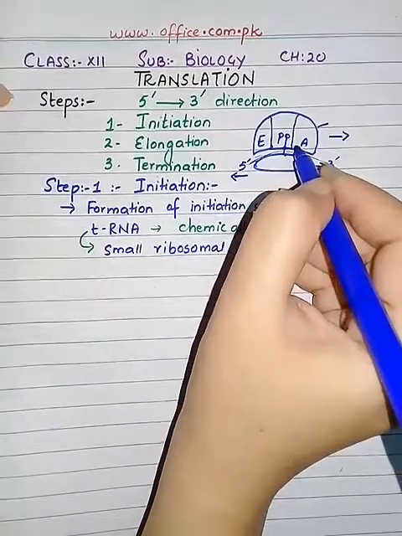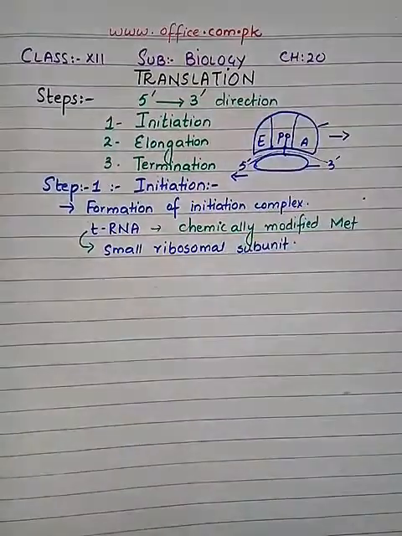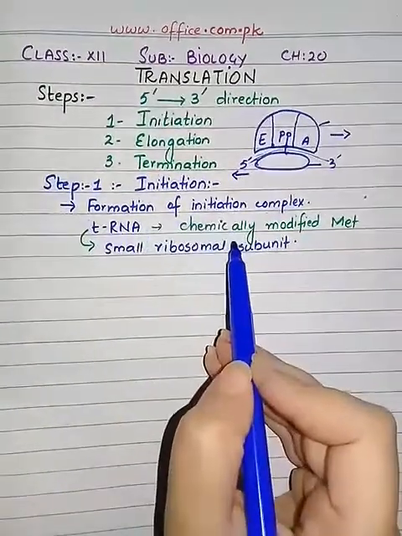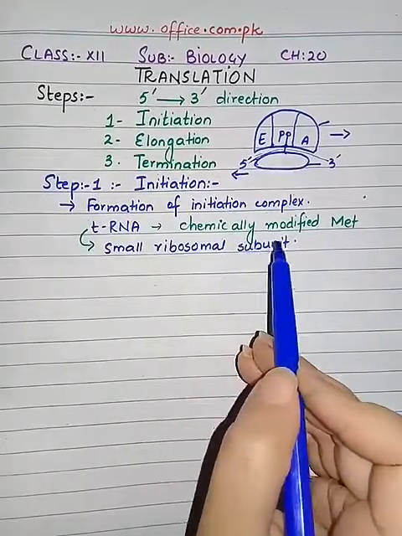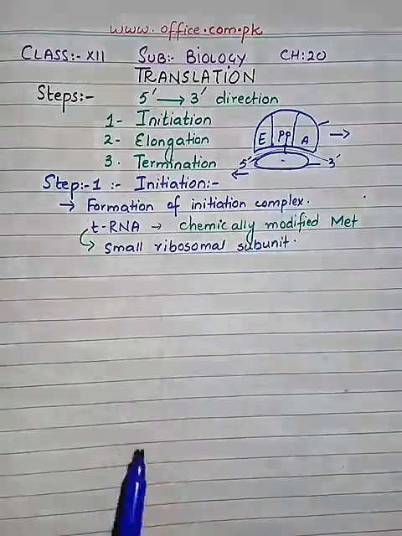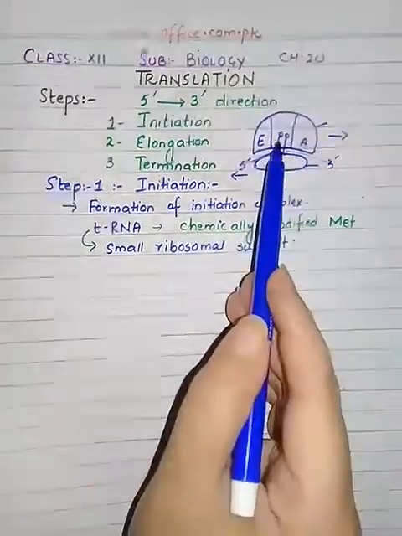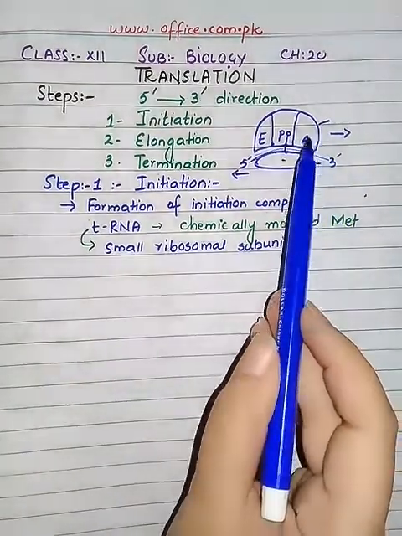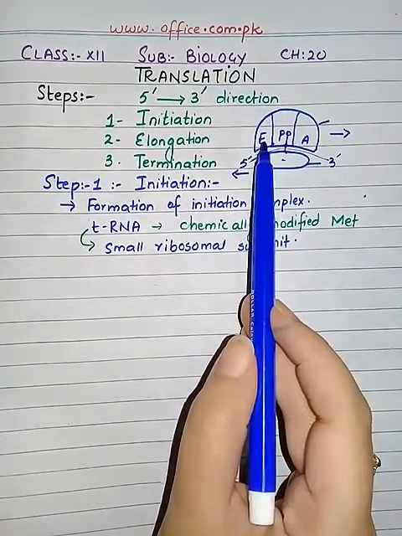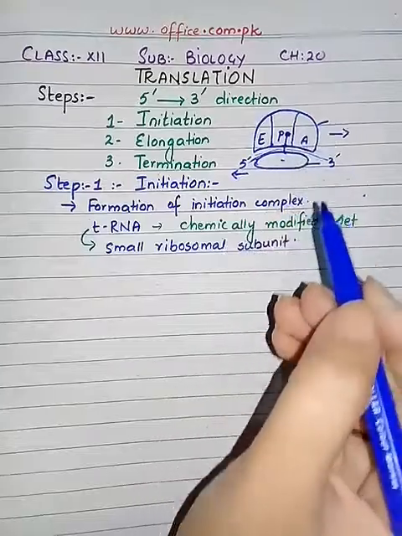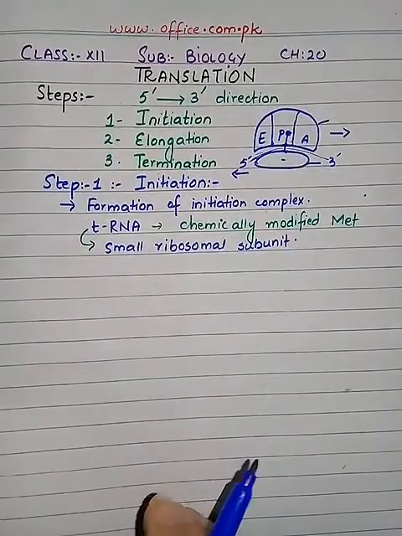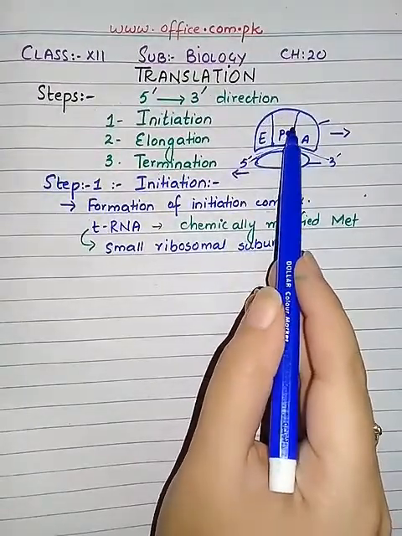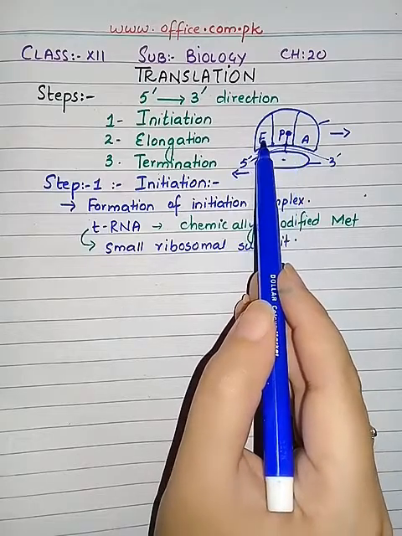So the initiation complex will be formed when first a transfer RNA molecule with a chemically modified methionine molecule will bind to the smaller ribosomal subunit at the P site, as you can see. Nearby there are two sites, as I've told you, the A site, aminoacyl site, and the E site. This dot is showing the amino acid. The transfer RNA will leave its amino acid here and it will exit through this point.